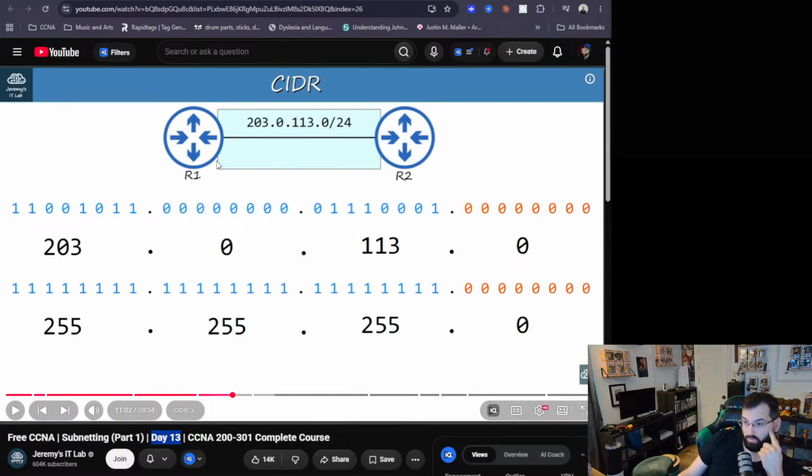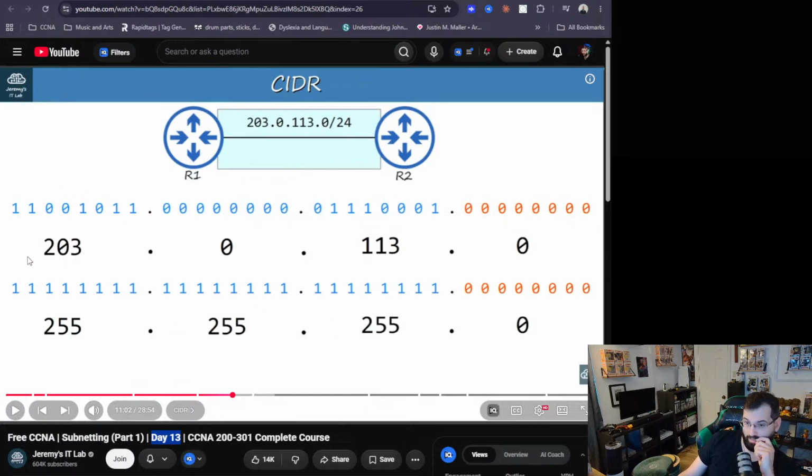255. Okay, so what he's talking about right now is that this /24 is each one of these. Well, they're bits, but we're not counting whether or not the bit is a 1 or a 0. We're talking about whether or not the bit is being used. So that's 8, 16, and 24. So that's how we got the 24, which means that we have 8 blocks that are free. And that's why this is 255, 255, 255.